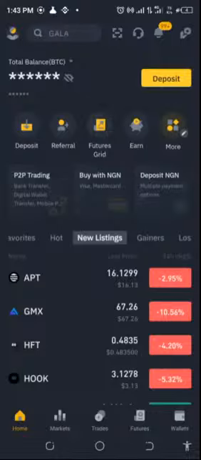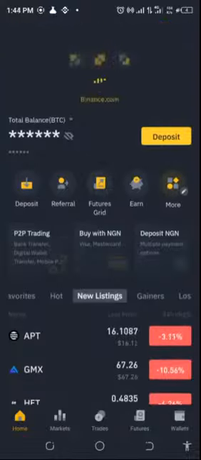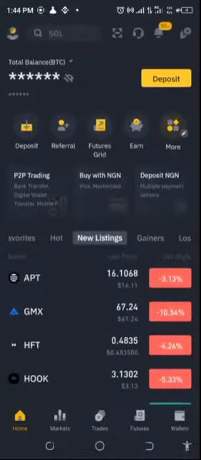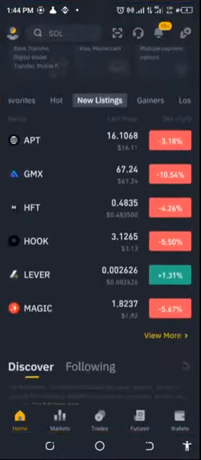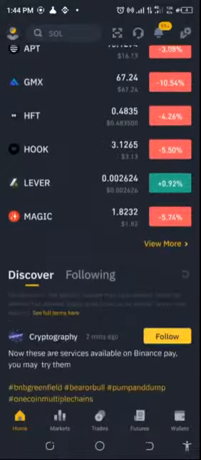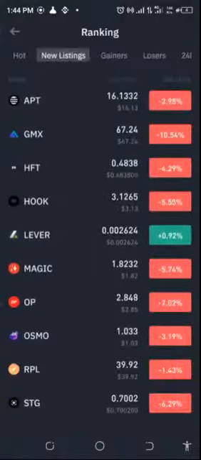All right. So today we're going to come over to this place where it says new listings. You can refresh just to be sure that everything is in set. And then you come to this place where it says new listings. In this place, you get to see new coins that have just been listed. There are quite a lot of them. You can click on view more to see more of them. And then you can now begin to pick each one.